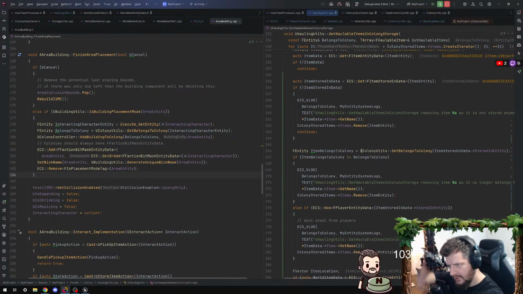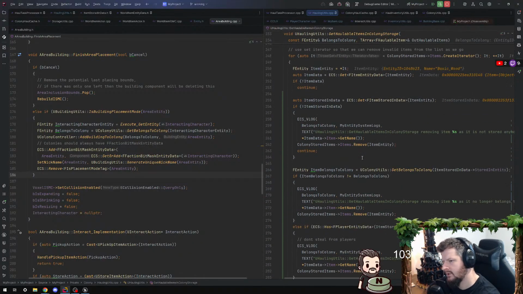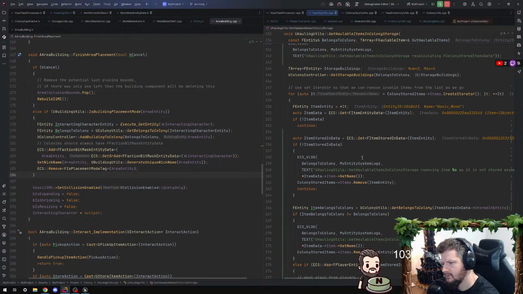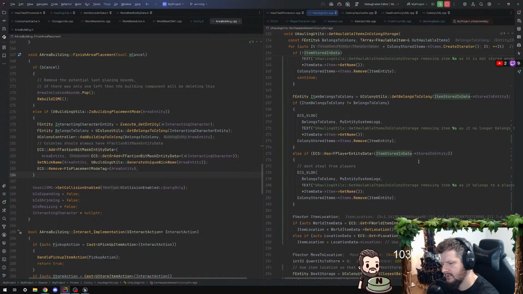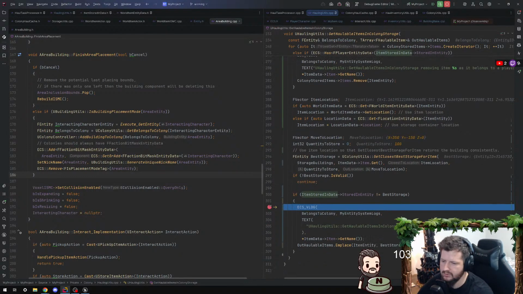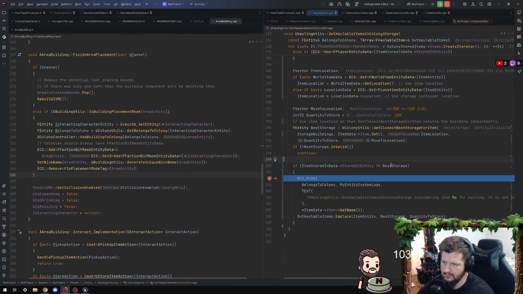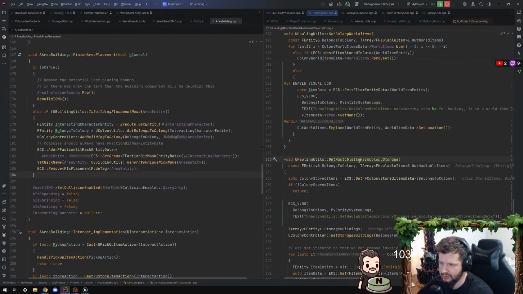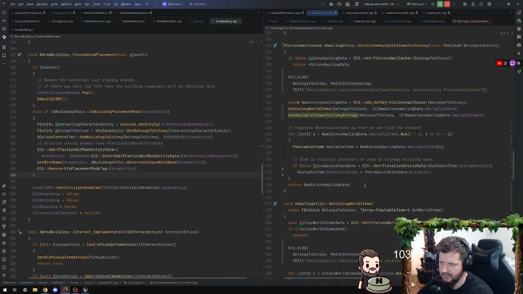The thing is, I don't think this should be returning things that are stored in, like, I think this one is his inventory. I don't think this should be returning things that are in his inventory. I feel like it shouldn't hurt, but I don't think that's what I designed it for.